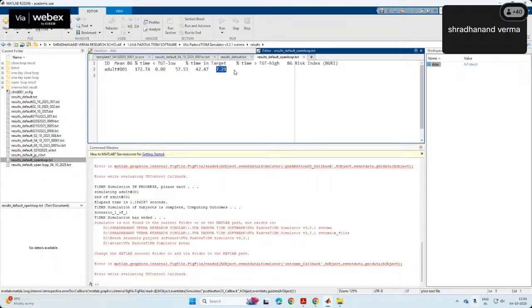So we can see the blood glucose index is very high, 7.2. Other things: mean blood glucose is 172.74, though the mean should be near about 120 to 130. I think I have opened the wrong file. Okay, percentage below the low.